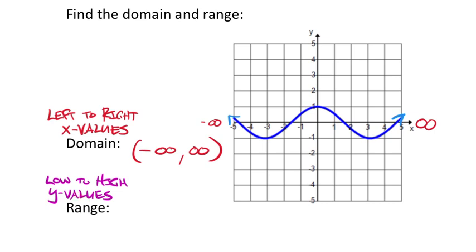So the lowest point that I can see on my graph, I got this point right here and this point right here. Now some students, because we're used to math people being jerks about this, they say it's not -1, it's negative 1.05 or some crappy thing like that. No tricky business here, all right? Both of these low points show that this low value is -1. Okay, so my range is going to start at a low of -1.